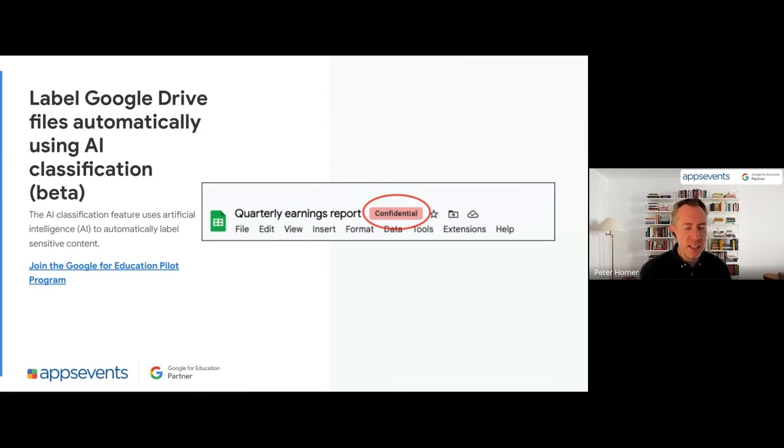This is going to be a step above what's available already for labeling things automatically. It'll improve accuracy. If you're interested in trying this out for yourself, do apply to be on the Google Workspace for Education pilot program, and specifically the AI track within that, which gives you early access to some of these new features which are coming. So that's everything I wanted to share on DLP.